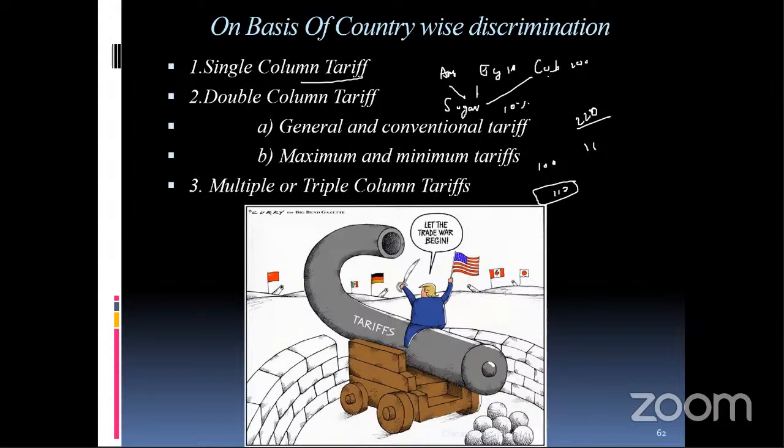Single column tariff basically means irrespective of the country from which you are importing, you will fix that you are going to impose 10% of tax on that good. It may not be sugar, it may also be automobiles. Automobiles from whichever country we are importing automobiles, for everything 20% tariff. We are not going to discriminate anything. Obviously, the advantages you can easily manage all this. Easy manage ಮಾಡಬಹುದು. That is basically the advantage. Then we have double column tariff.